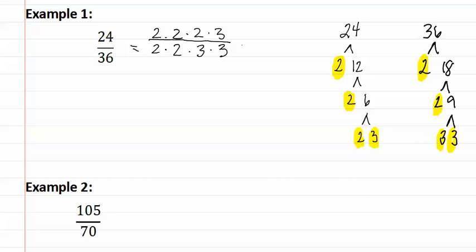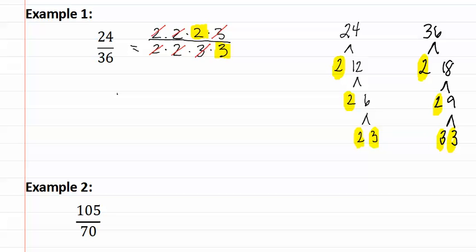So we can divide out common factors. Let's start at the beginning. We know 2 divided by 2 is 1, so we can divide them out. Again, we have another 2 divided by 2, so they have also divided out. We have one more 2 on top, or in the numerator, but there are no more 2s in the denominator. So we move on to the next number, which is a 3. We find a 3 in both the numerator and denominator, therefore they divide out. We are now left with a 2 in the numerator and a 3 in the denominator.